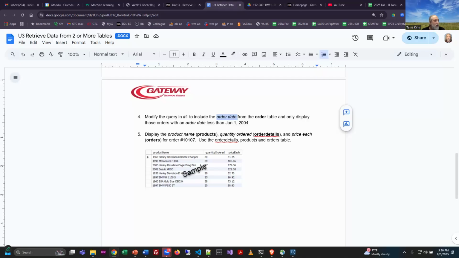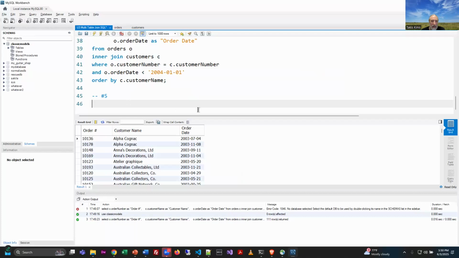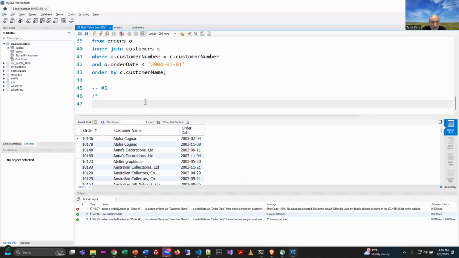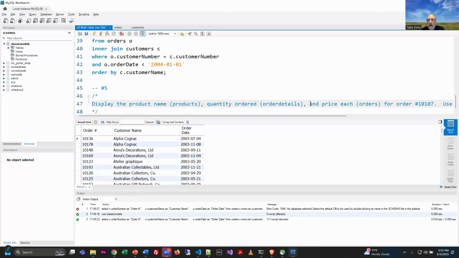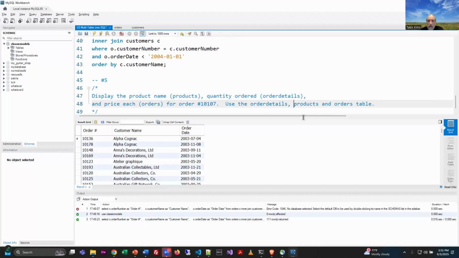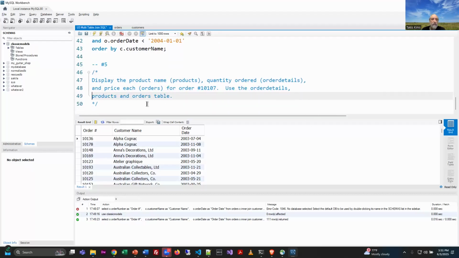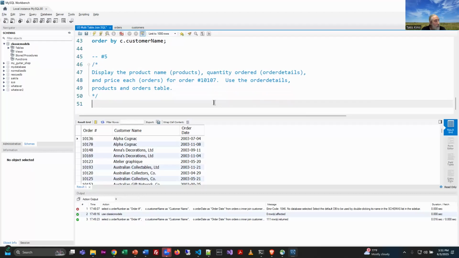All right, so let's see if we can build this one step at a time. And you know what? I might forget these instructions. So I'm just going to copy that, come back over to MySQL Workbench here, and do the CSS style comment marks, like so. And I'm going to paste in the instructions so I can read them. Oh my God, they're way too wide. I'm going to put in a couple of carriage returns here. There we go. Now I don't have to bounce back and forth and go, which table was that?